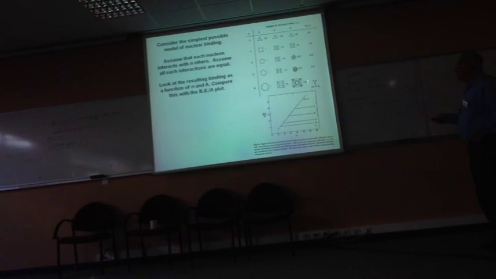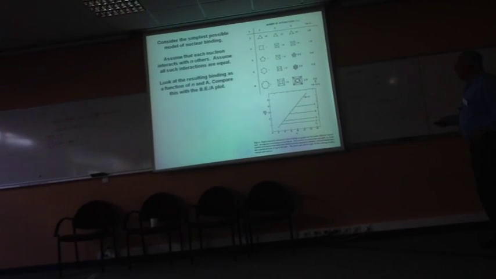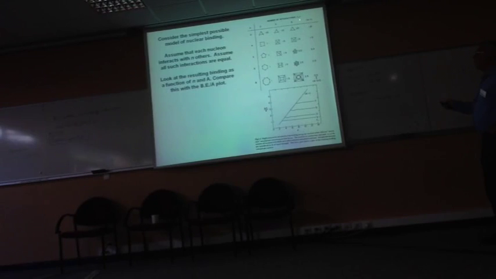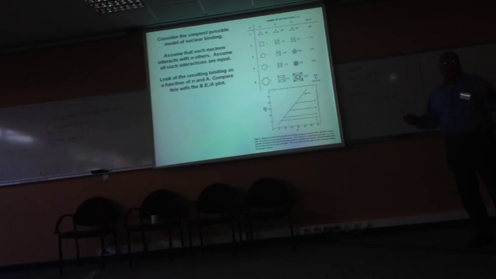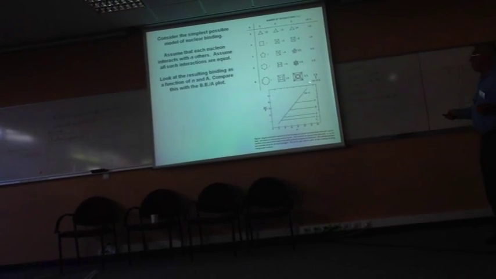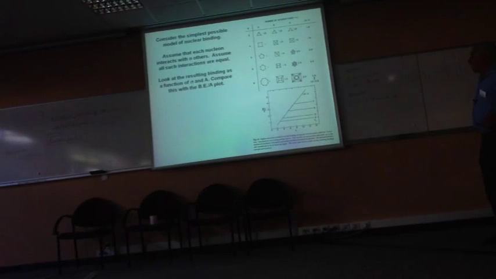Here it's 2.5, here it's 2.5. And so you would get a curve that would go up like this and then be flat. And I wonder now whether I have a mistake here with 8 and 7, but it doesn't matter, you get the idea. If each nucleon can interact with all others, then every nucleon interacts with A minus 1 others, and there are A nucleons, so you have A times A minus 1 over 2 interactions. And if you divide by A, the number of interactions per nucleon, you get A minus 1 over 2, which is this line here.